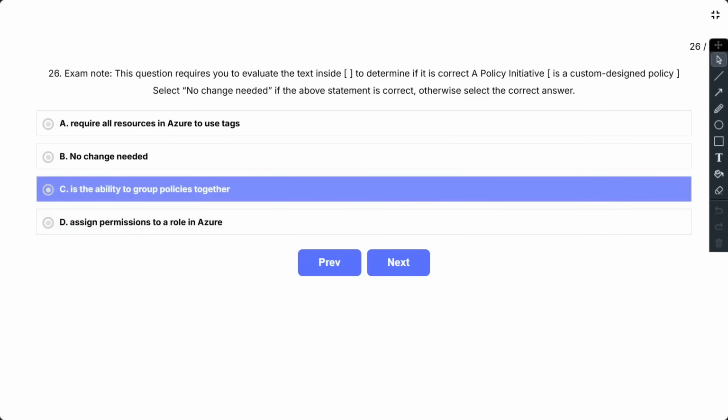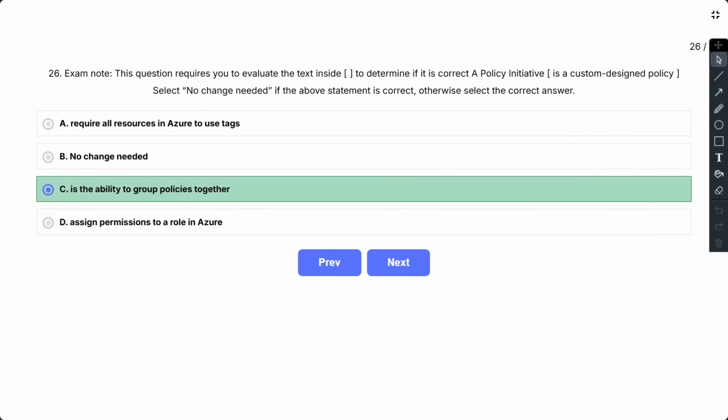So the correct answer is C. Initiative is a collection of policy definitions that are tailored towards achieving a singular overarching goal. Initiative definitions simplify managing and assigning policy definitions. They simplify by grouping a set of policies as one single item. For example, you could create an initiative titled Enable Monitoring in Azure Security Center with a goal to monitor all the availability security recommendations in your Azure Security Center.